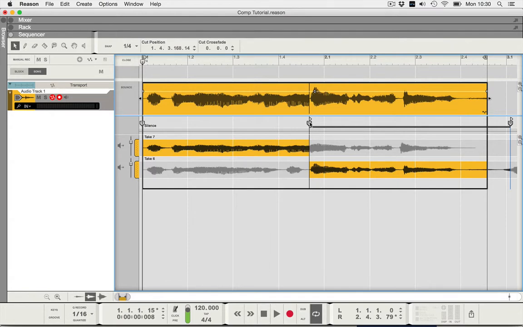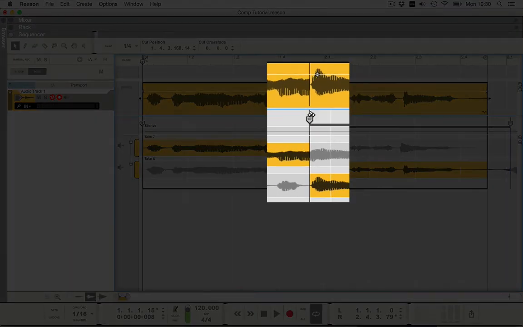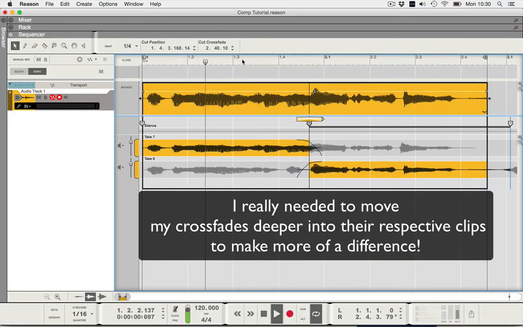Now, if I look at this cut handle, just above there's a tiny little pointer, and if I click on that and drag to the right, I'm going to have a little crossfade between the two clips. See what that's done. Deep in the ocean or out into space. Okay, and obviously you can mess around with that until you can get rid of that jump.